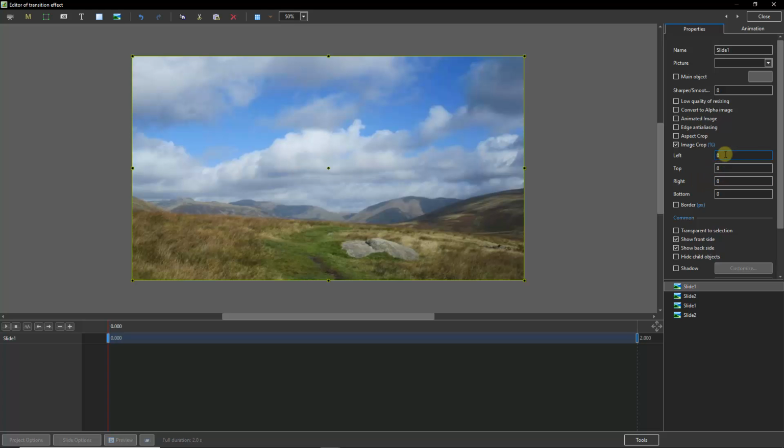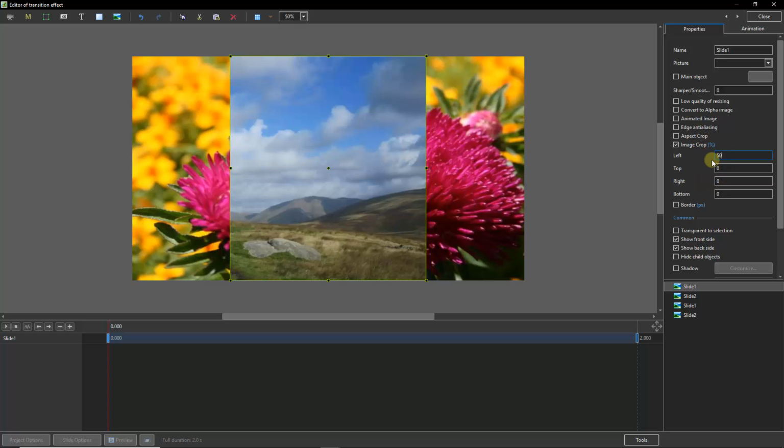Let's do that. I'll just highlight the value and put in 50%. Now when we do that, the image looks almost like it's been cropped left and right. It actually hasn't, it's just that PTE AV Studio places it in the center of the frame by default.